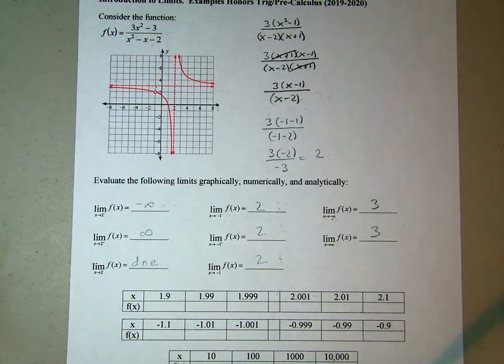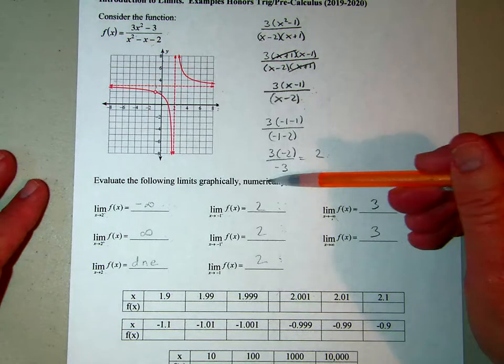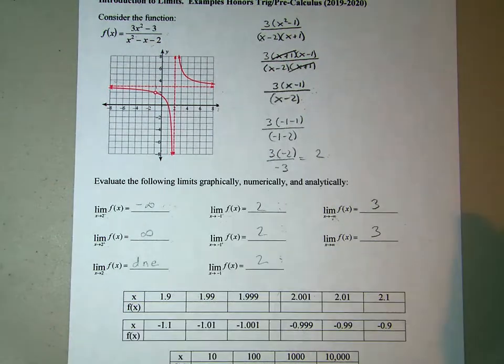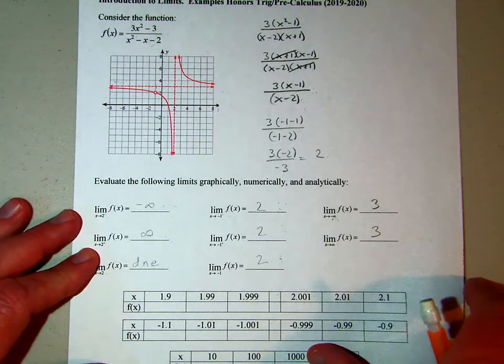We address those graphically, numerically, and analytically, not necessarily in that order. For some limit questions, all three approaches will work. For some limit questions, they don't work so well. So that's why it's important to have a complete toolbox, so to speak, knowing all three methods and applying whichever works best given the question at hand. All right, we're going to go through another example.